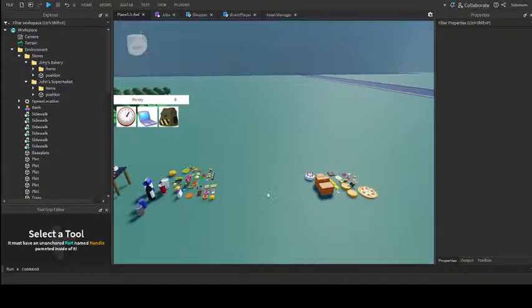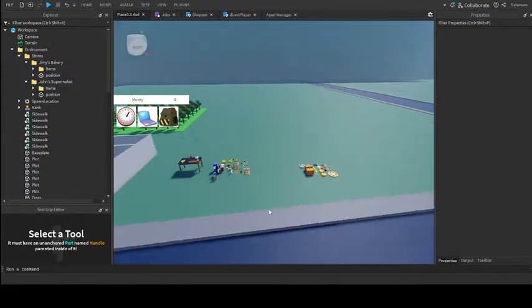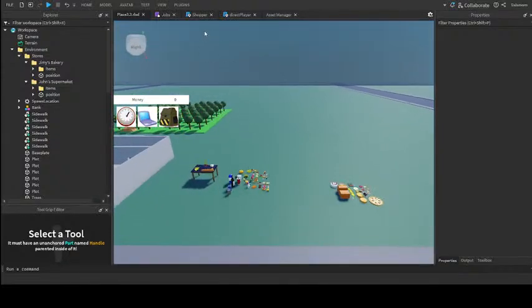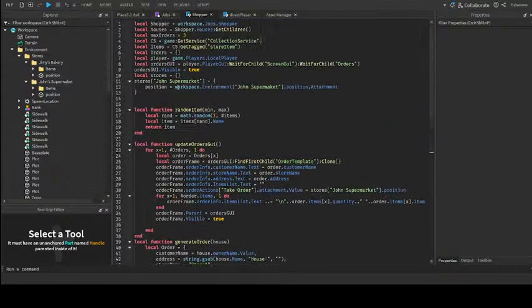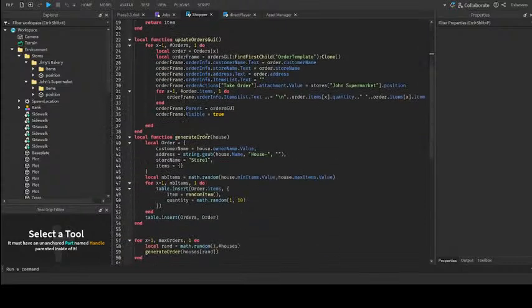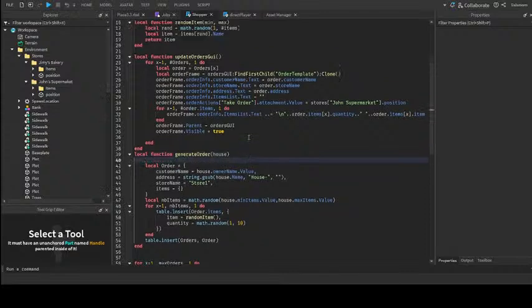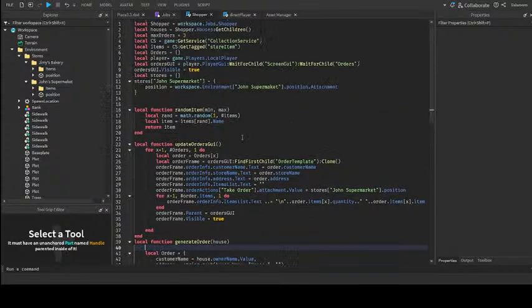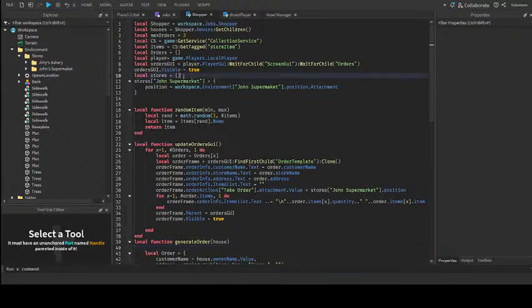Okay, so now that we have two different stores, for example, when you're shopping, we're going to change this script. So when we're generating an order, we're also generating from a random store. So local stores, okay, we're going to change this.